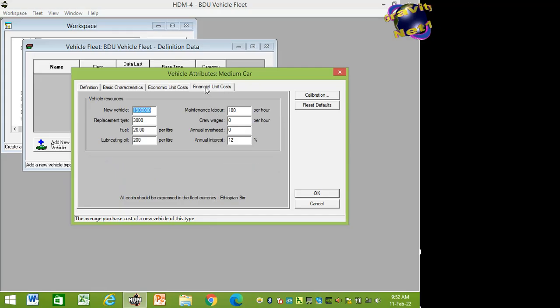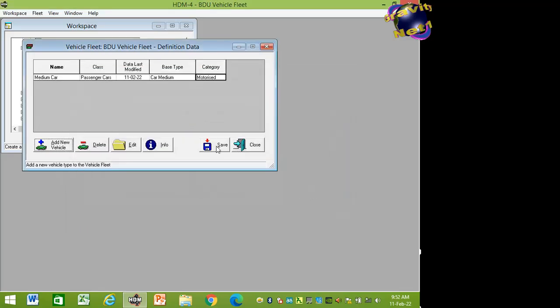If you don't enter this, the model will not run. Financial cost is not a deciding factor. You just put it here. We are interested in the economic cost. So okay, save it. It's very important that you save it.